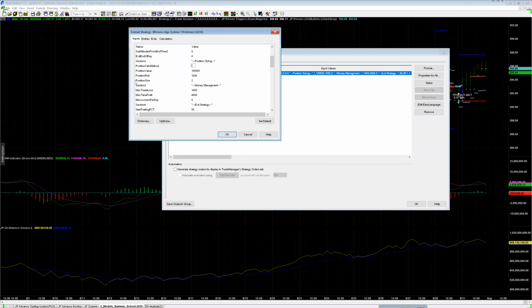If you're trading futures and you say, well, I only want to trade 2 contracts in this environment, then change that to 3. So you have position value by dollar amount, position value by risk amount, and position calculation by contract sizes. You could also just say 100 shares if you're trading stocks, or 300 shares, et cetera. Maximize your trade loss, maximize your profit. Both of those functions can be optimized.